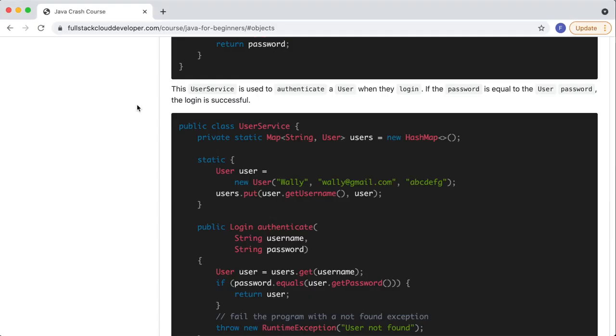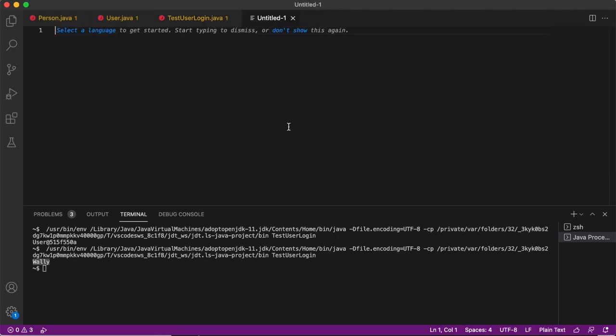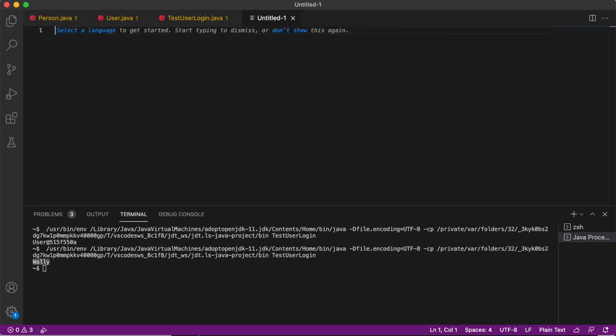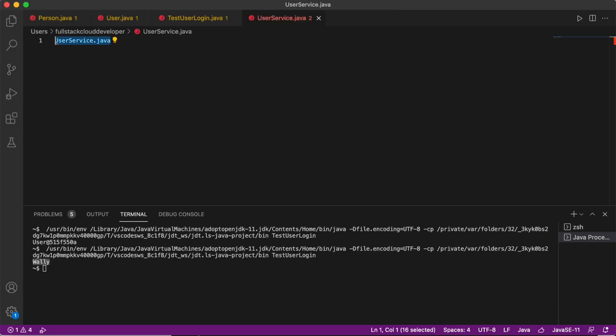All right, and let's try and keep the names consistent, at least for me, because I'm trying to share this with other people, and I've written it down this way. Okay, so it's going to be a user service, and it's going to have a user. So let's just go ahead and start that off. I'm going to start a new class, and it's going to be a public user service. Oh, wait, I need to save it as Java first. So let's go UserService.java. Okay, and that's a public class UserService.